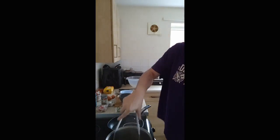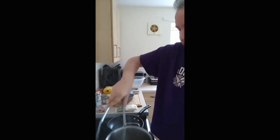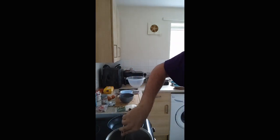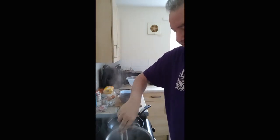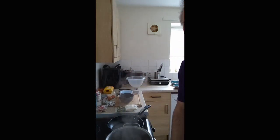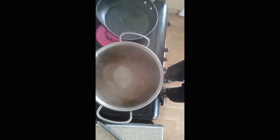Okay, the pasta is getting okay. Curling it even more. There we go, until everything is submerged. Once the whole pasta is in, you can let it do the magic. Okay? As you probably can see, where is it gone? I hope you can see it. It's all in now.